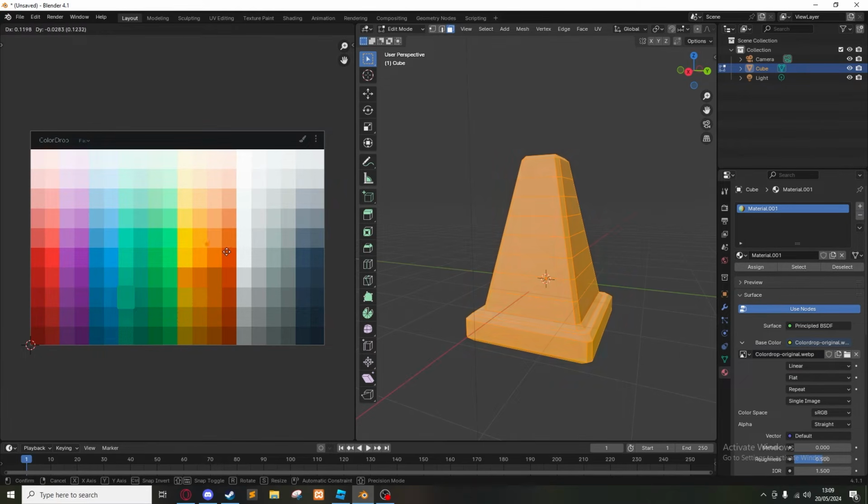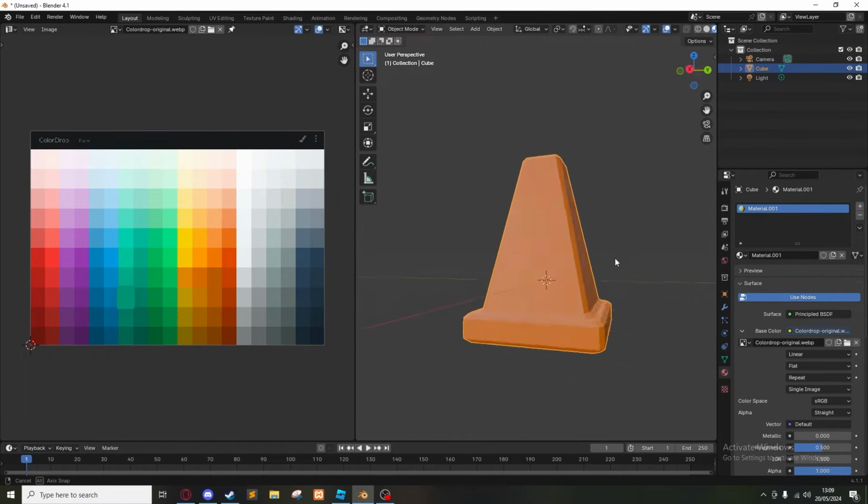Then you can press G to move it around anywhere you want, and you can see that our colors actually change with it. So I want this to sort of be a darkish orange, so I'm going to go with this one. So just left click whenever you want to finalize that, and you can press tab to go back and see exactly how it looks.